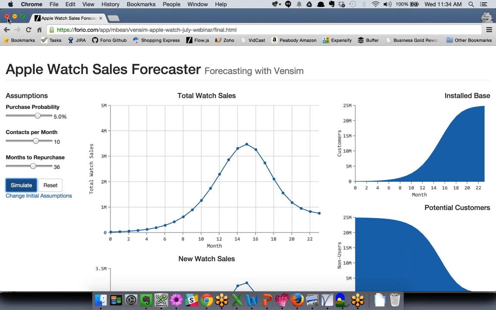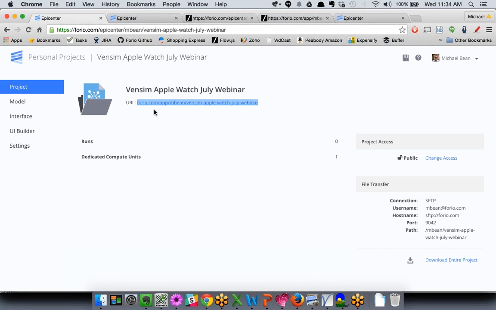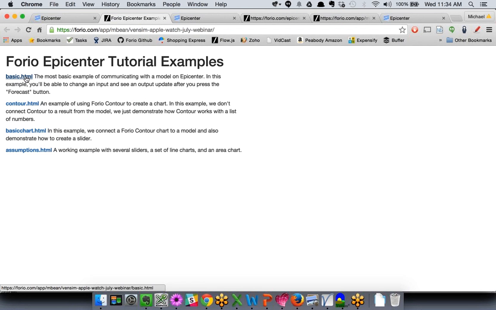And then secondly, we've got inputs that are coming in, and we've also got graphs, we've got other kinds of numbers that are appearing in the interface. So I want to build this up for you piece by piece to get a better understanding of how this all comes together. So to do that, what I thought we could do is start with basics.